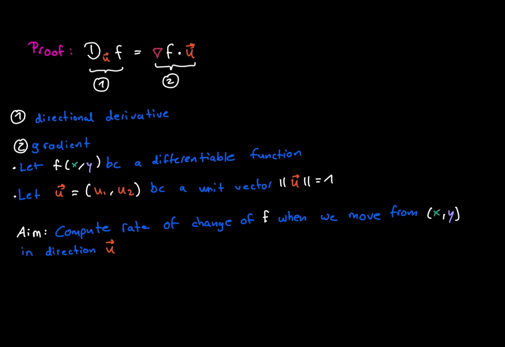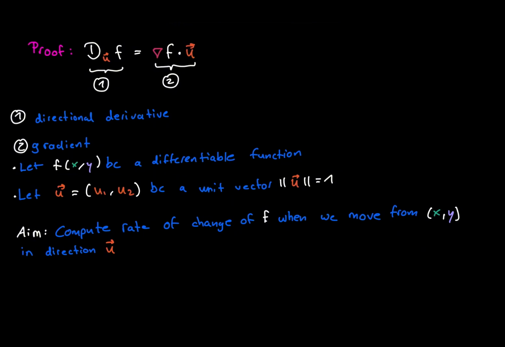This formula appears everywhere in multivariable calculus, but instead of just memorizing it, let's prove it step by step. The directional derivative tells us how fast a function changes if we move in a specific direction. The gradient tells us the direction of steepest increase. So these two ideas should be closely connected. And in fact, the directional derivative in a unit direction vector equals the dot product of the gradient with that vector. Now let's prove it carefully.